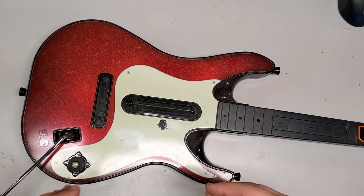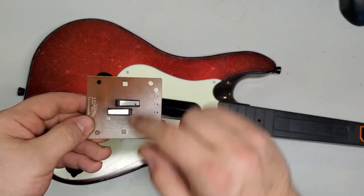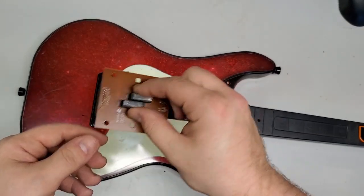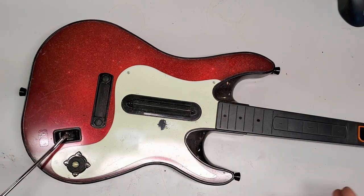But I'm going to show you how I'm going to modify a World Tour board like this with the limit switches. I'm going to steal some parts off of it, and then I'm going to make this board, a different World Tour board, a donor for this guitar. So I'm going to start actually by taking apart the World Tour guitar.